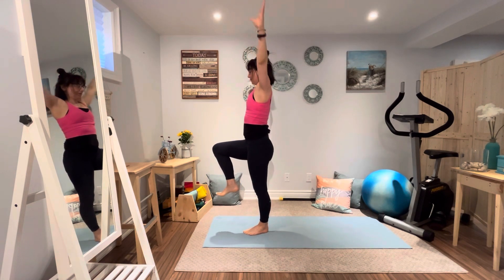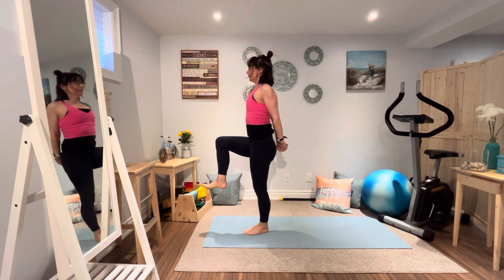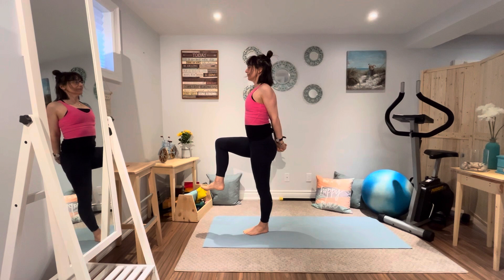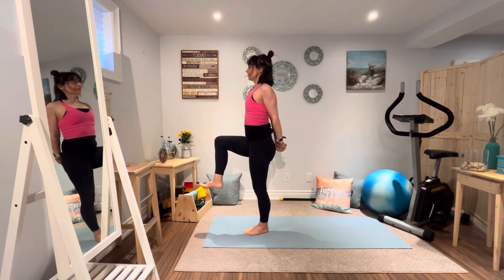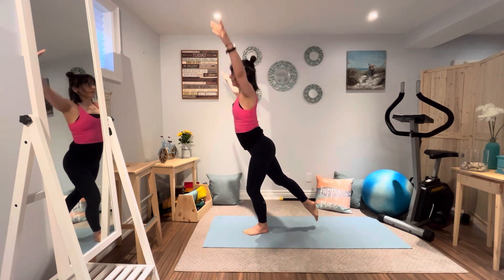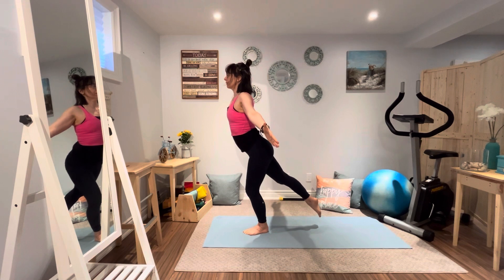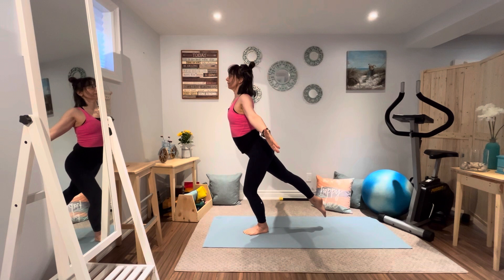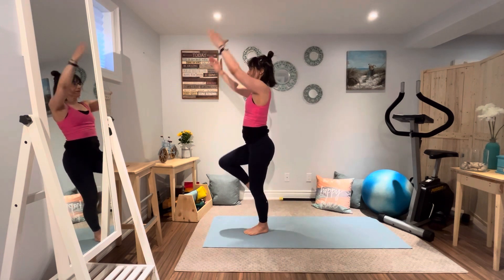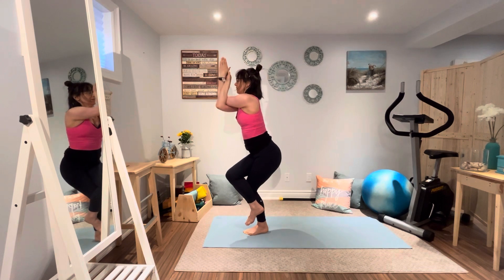So now with our right leg, a variation of hand to knee pose — we're going to take that right knee up and pull the shoulders down and back. Open through the chest — great for strengthening our core. And now taking that right leg back and we're going to slightly bend that left knee. Inhale, the arms up. Exhale, jet arms — squeezing the shoulder blades together. This is a little different than warrior three: we're not pulling forward, we're keeping the chest lifted. Now inhale, right knee comes up.